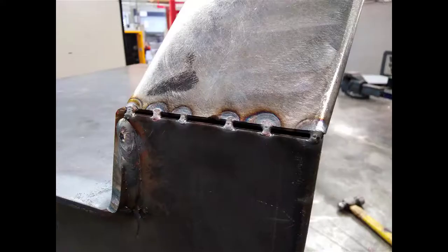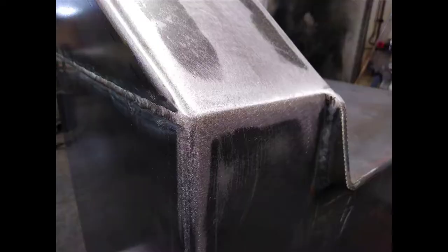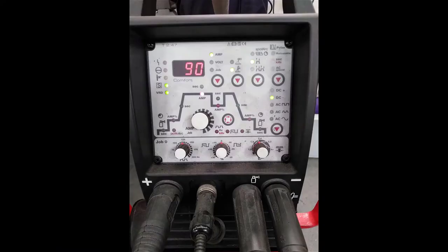Welding across the end, it's a bit gappy, so you need to run it with lowish amps. You want to overfill the joint with material, because when you sand it off you want plenty of material there to leave a sharp edge. Across the back panel, the amps are at 90, and you just need to weld across there slowly so that you could get good penetration.